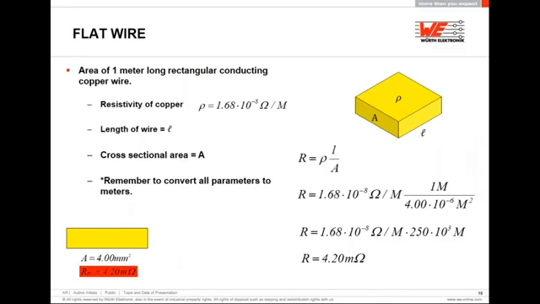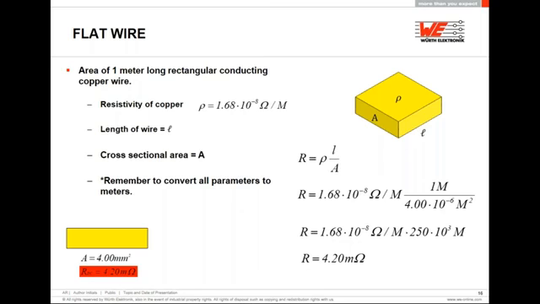Okay, so now that we have shown how to calculate the DCR value on round wires, let's dive into flat wires. For this example, we're once again using copper as our wire material. This means that the resistivity rho stays the same, 1.68 to the power of -8. Also, we have a 1 meter long rectangular shaped wire with a cross-sectional area of 4 square millimeters. The width of this rectangle measures 4 millimeters and it is 1 millimeter in height.